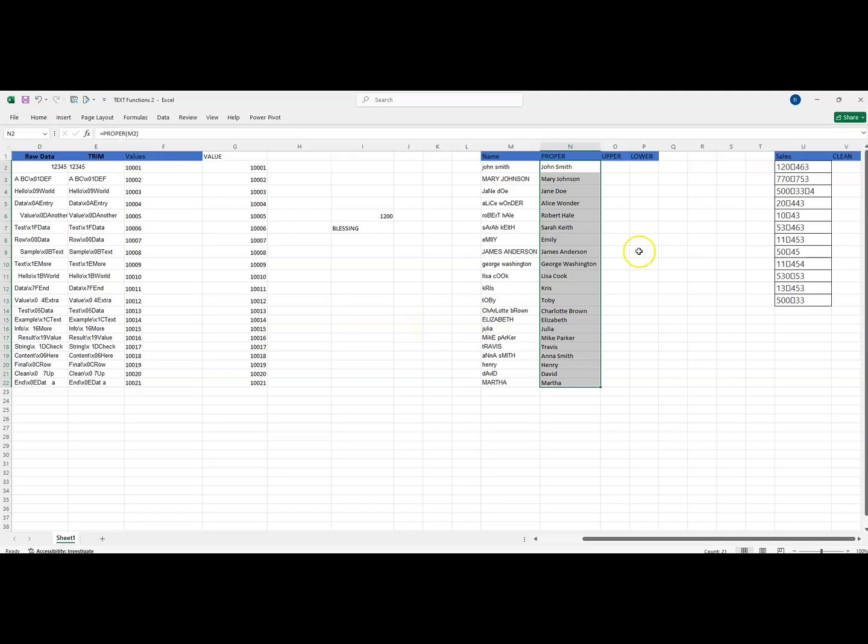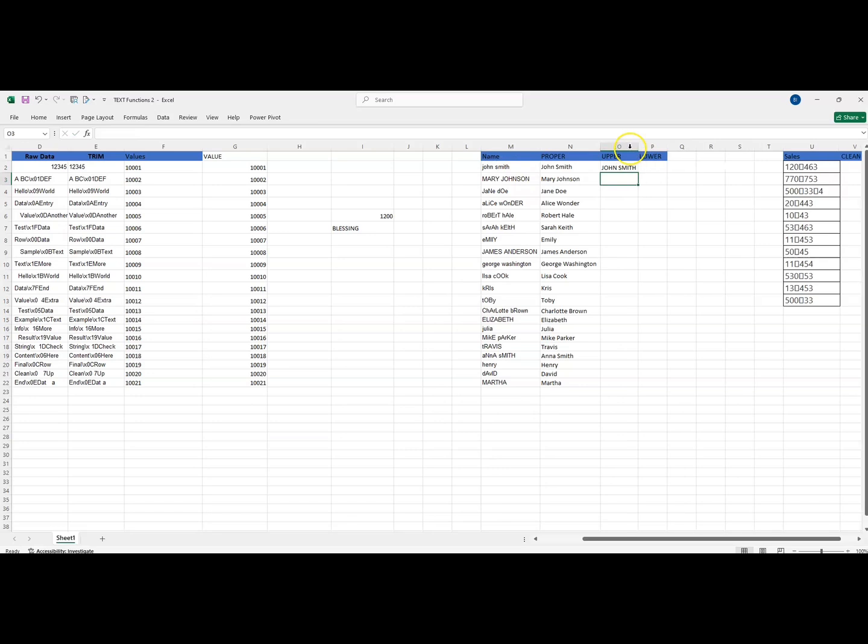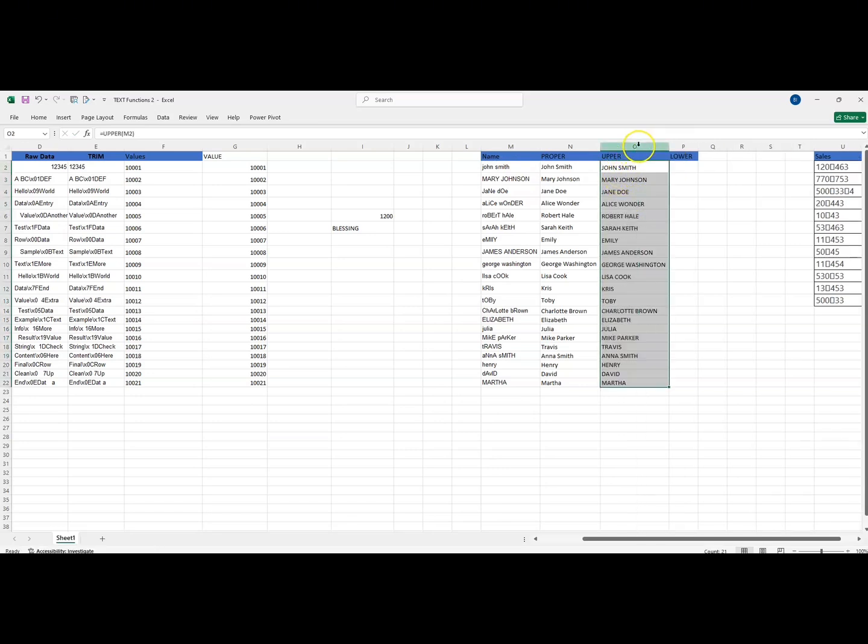Maybe not bold. Okay, for the upper function, I want to use the upper function to capitalize all the names. Equal to upper, and select this as the first cell and hit enter. You can now see that all the names are capitalized. This is how you use the upper function.